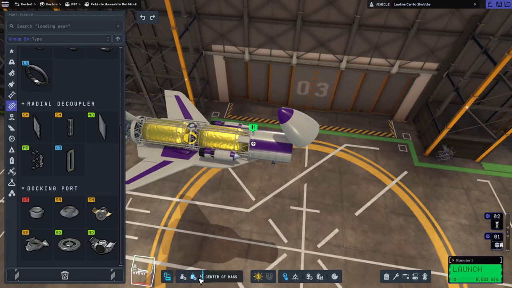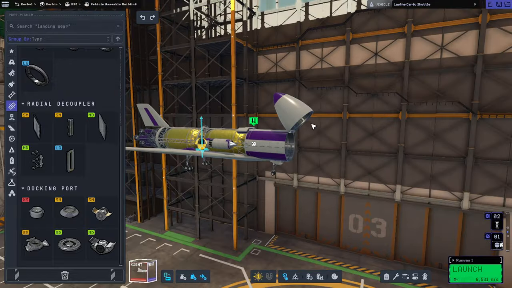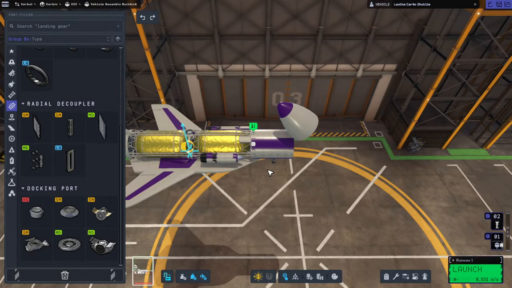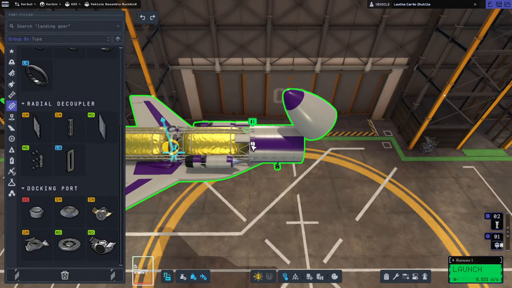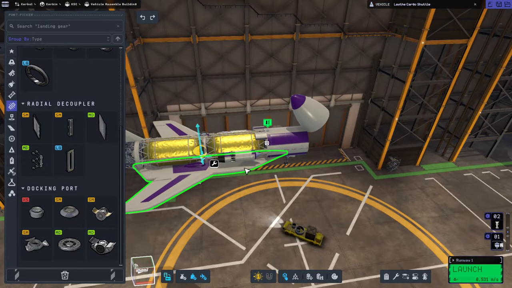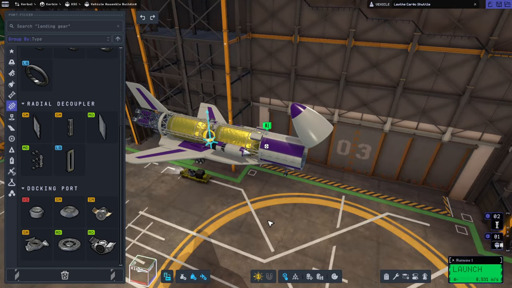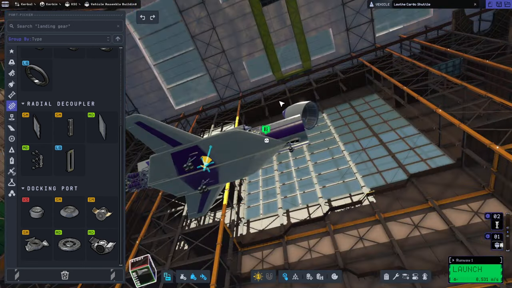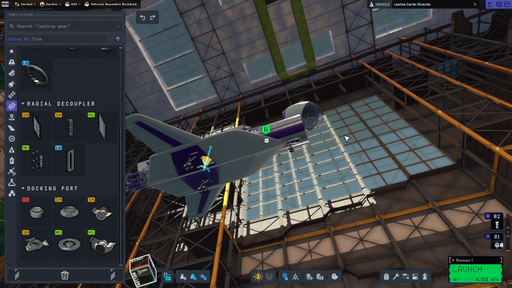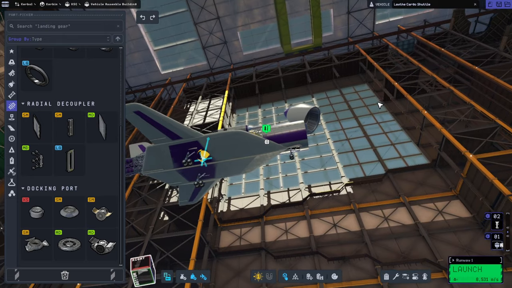So if we take a look at the center of mass, center of lift, we need some more dry mass up here. Or I need to move the wings further back. If I move the wings further back, the hydrogen tank will be more exposed. Maybe I should just add another wing piece at the bottom of this, but still the nose cone's gonna be totally wrecked.